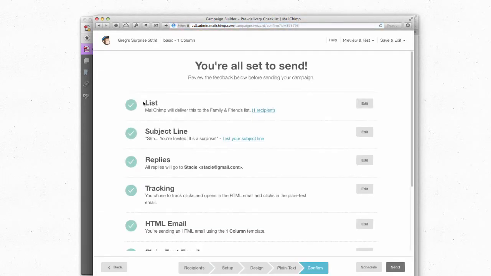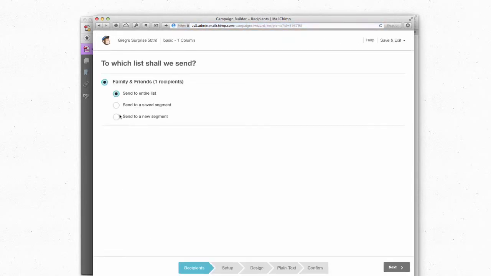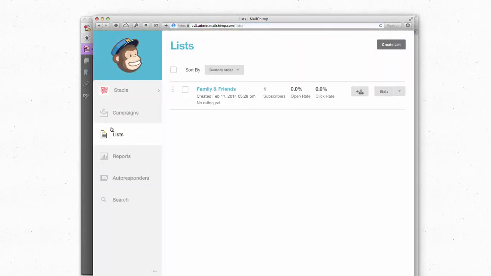Now you're going to need to set up a list. I have a list in here already, but I'll show you really quickly how to set that up. Oops, I guess we have to go to save, exit to lists. So I had set up a list called Family and Friends. You can create a new list. It'll take you through a little wizard setting it up. You have to enter some information in.